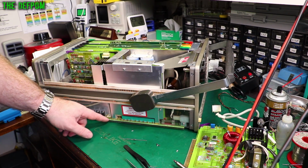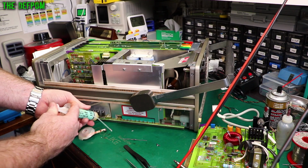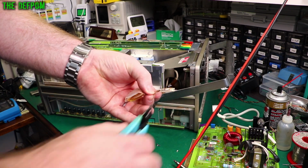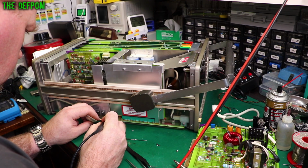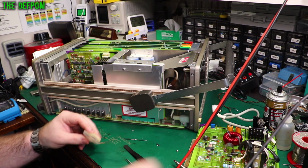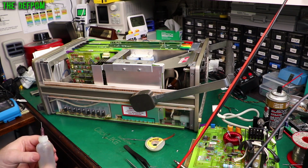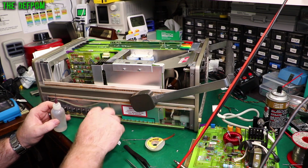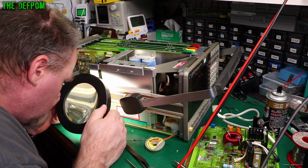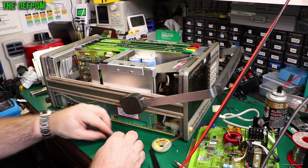I've got to clean these holes out so I can get it in there. I might try a bit of braid first, with some flux, and see if it will suck through the board or not. Give it some more heat to help it get through the board. And my solder actually needs cutting off, it's awful. I put flux on because it helps it to work. Well, it looks like it's done the job actually. It's looking pretty good. Looks like they're clear. Keep it clean. I actually see a line on the ball there. I'm not sure if it's a crack or not. No, it's fine. It's just where the solder mask edge is. It's fine.